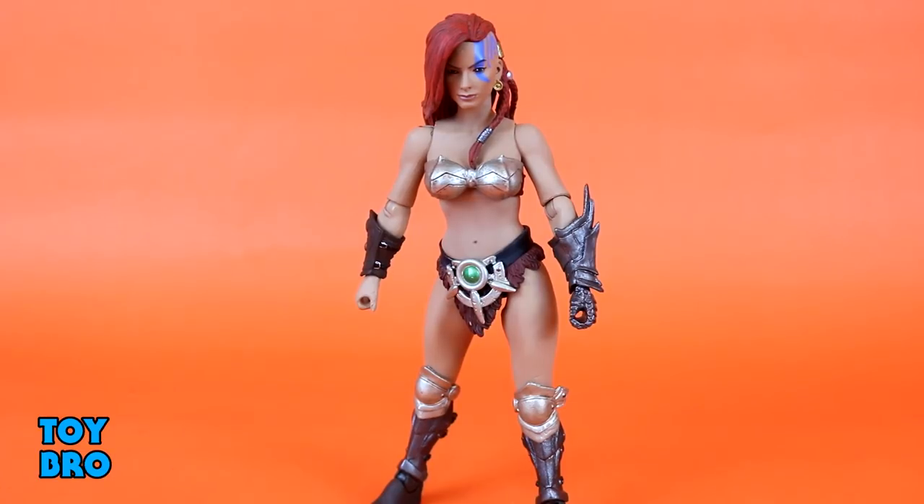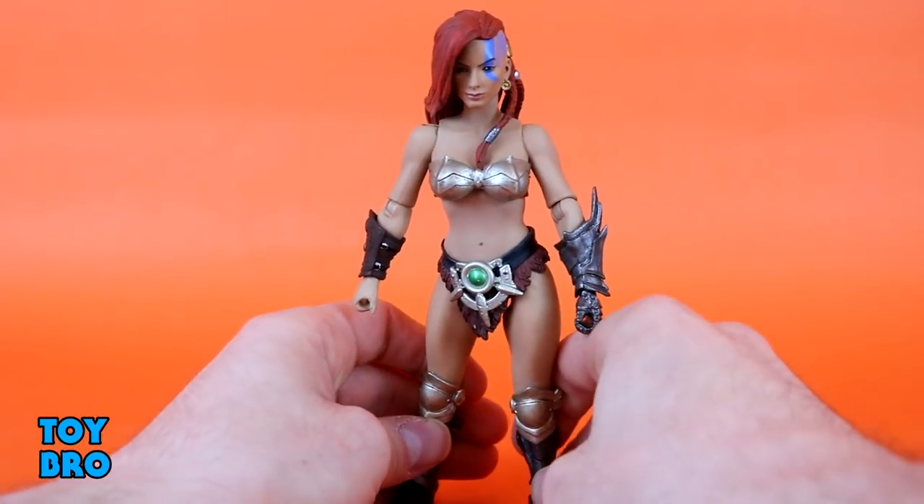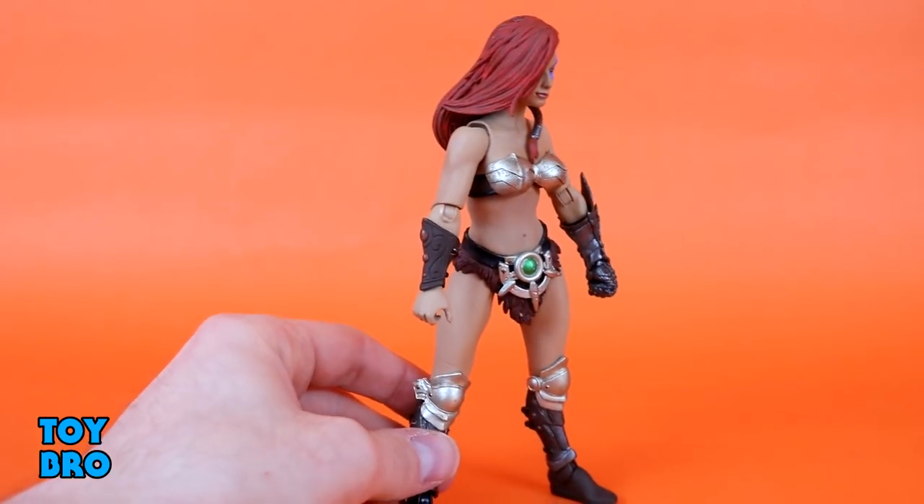Articulation is probably not what people really want to see here, because she's pretty unique as far as some of these figures go — she is a mostly naked female barbarian-style figure. Kind of a Red Sonja vibe going on here. I haven't been too crazy about this figure; it's just not a look that I really care about. But having played around with her and looking at her out of the package, I can say that I'm pretty excited about this design. It comes down to a few key areas — specifically the head, and I like her loincloth and the green jewel down there. The majority of this body is just a naked female, so you've got a lot of skin, and it's all painted, including the joints.